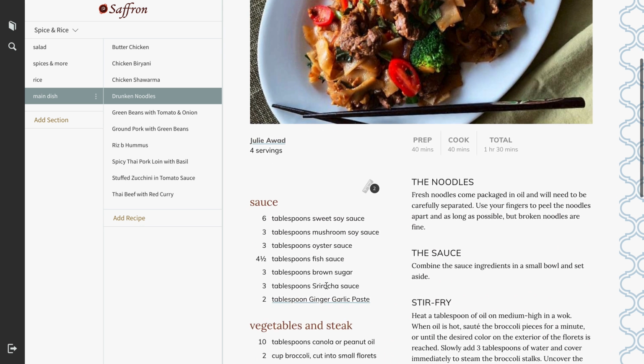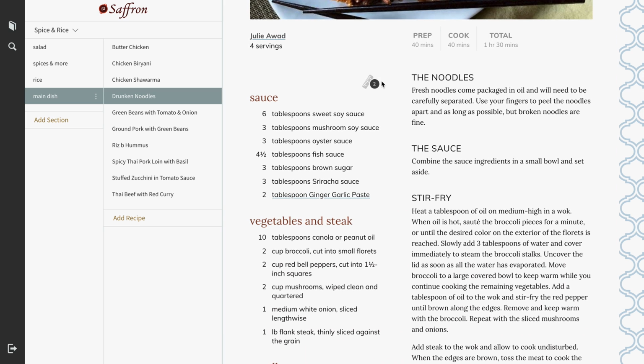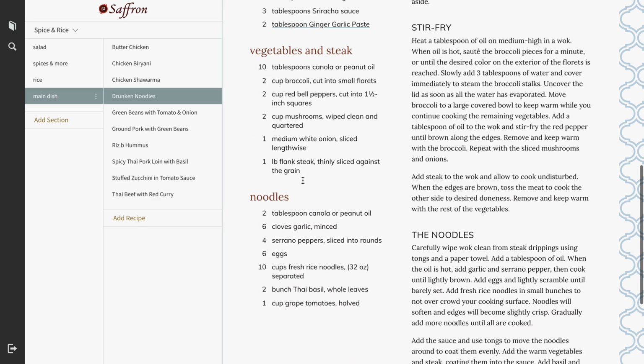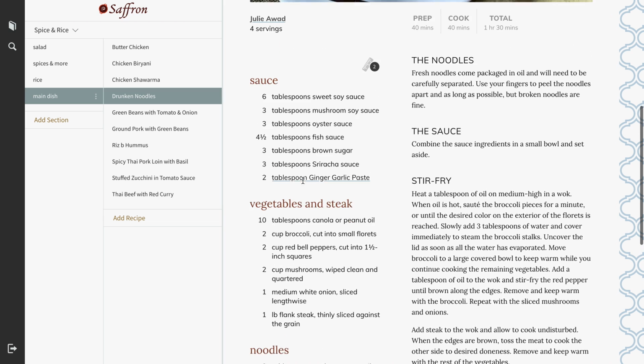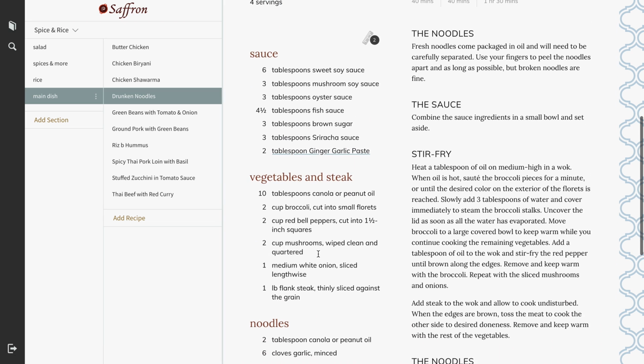So when we go down and we look at these ingredients, you'll see that there's an icon now that has a 2 in it. That's because I doubled the recipe. So it's reminding me that these ingredients are doubled. And this would have taken a while to go in and double all this myself. So it helps me when I'm cooking just to click on that.